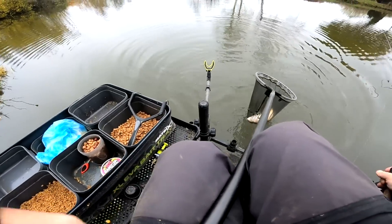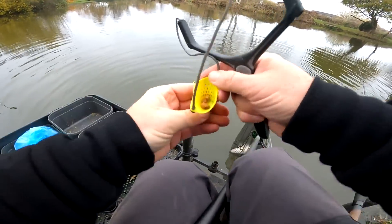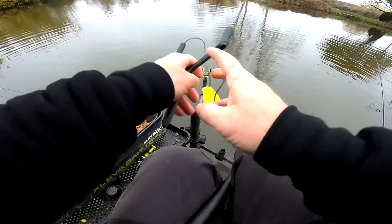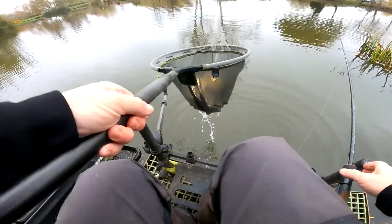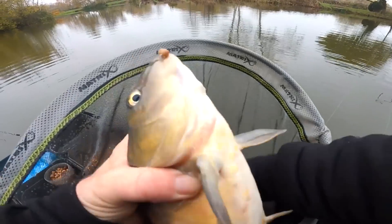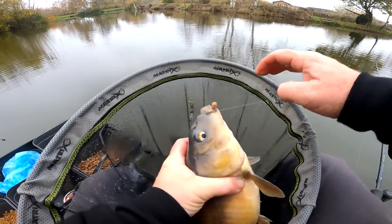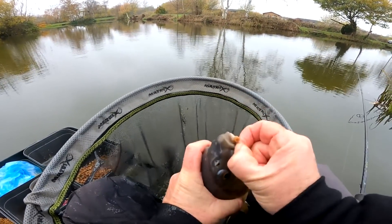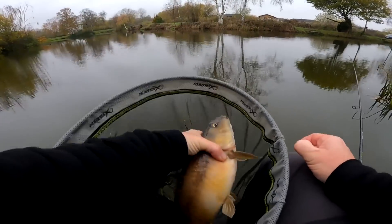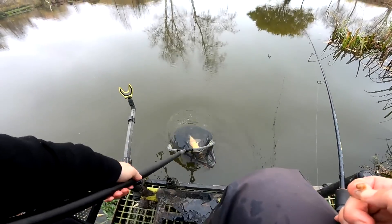What I'm going to do is, just before we unhook him and keep him in the water, I'm just going to fire another four pellets, just to set up the next one if there is going to be another one. Let's have a look at him. Fantastic start. A fine mesh net today, just because it's a little bit kinder to your hair rigs. Look at that — brilliant start. There was no mistaking the bite. Off you go, mate.